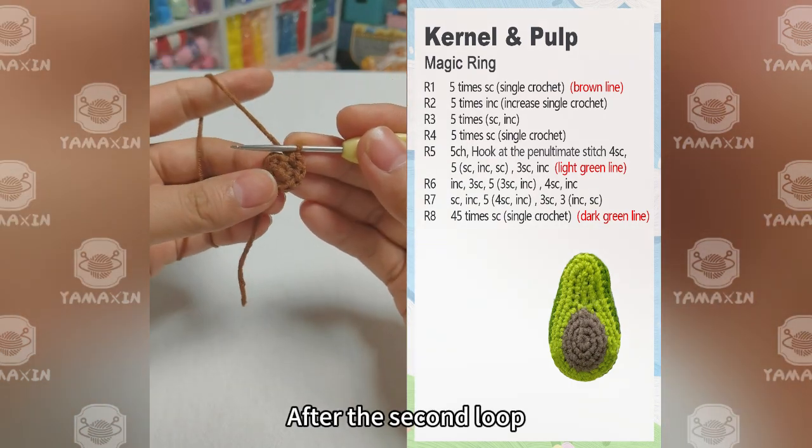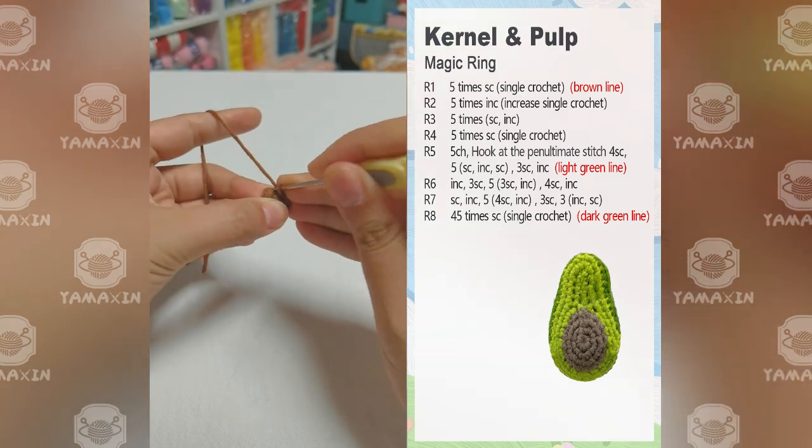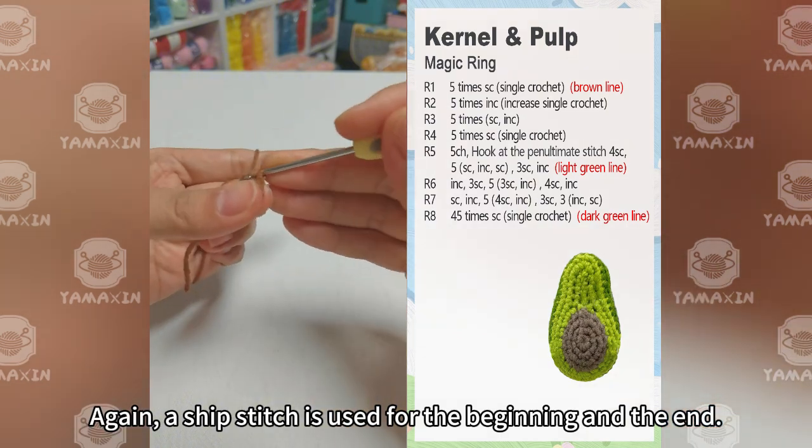After the second round, 10 SC were knitted in this round. Again, a slip stitch is used for the beginning and the end.